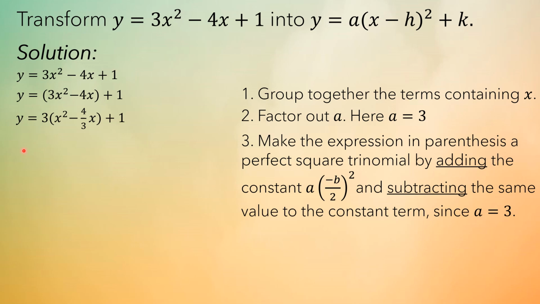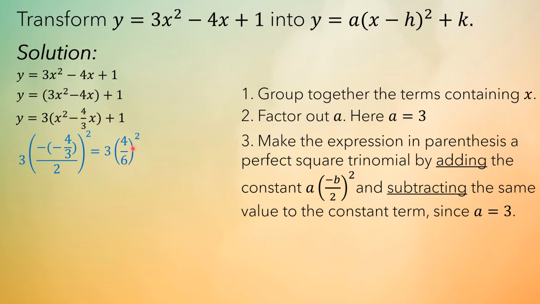So, since a is equal to 3. So, isolve muna natin ito para maging perfect square trinomial ang binomial na ito. So, magiging 3 times negative ng negative b times negative 4 over 3 over 2 quantity squared. So, isimplify natin ang nasa loob ng parenthesis na ito. So, since negative times negative is positive, so ang negative 4 thirds ay magiging positive 4 thirds, and then i-divide natin sa 2, so magiging 4 over 6, because 4 thirds divided by positive 2 is 4 over 6. And then, kopyahin natin yung 3 na constant, which is yung A, quantity squared.